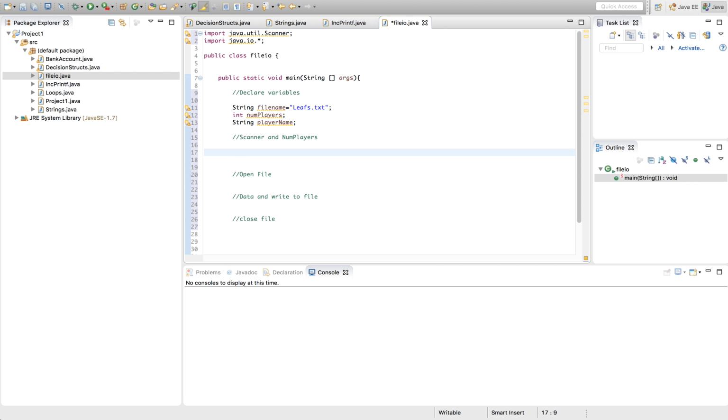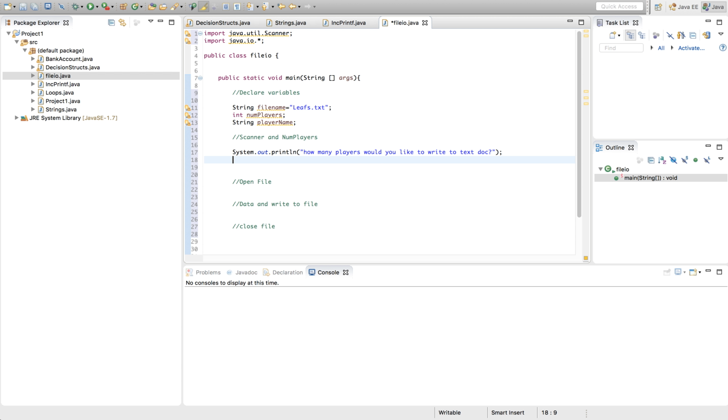Now we have to give the user a prompt. System.out.println, "How many players would you like to write to the text doc?" And here we will let the user enter it.